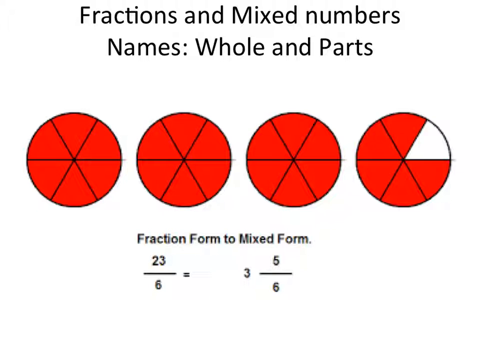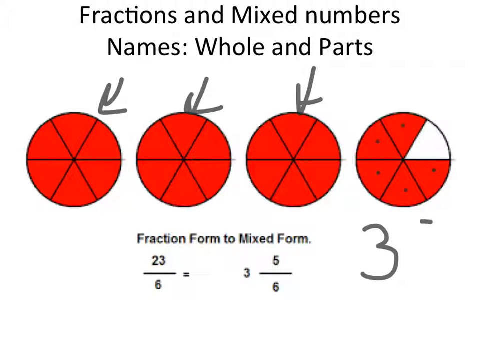We also want to make sure when we're working with fractions with students that we include wholes and parts, and not just parts. For example, in this picture, you see that there are 3 whole circles, because they're all filled in red, and then there are 1, 2, 3, 4, 5 pieces out of 6 pieces that it would take to make another whole circle. So we have 3 and 5/6 circles.